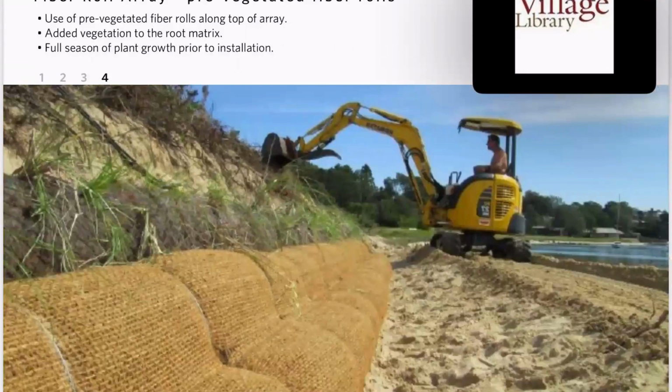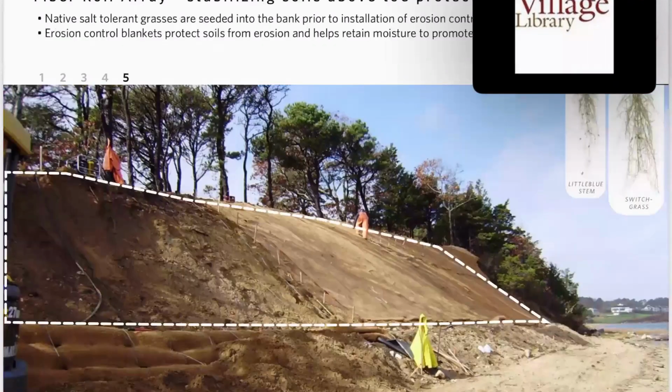Then around that same time, we also started incorporating the use of the plant material right in the fiber rolls and adjacent to the fiber rolls, rather than just above, which had historically been how they were used. We want to colonize as much of that coastal bank as we possibly can. Oftentimes the bottom 2 or 3 rolls won't colonize terribly well until many years out, because there's just so much energy down there, so much waves interacting, and that's an area that might normally be more sandy and less colonized by plants. So every site's a little bit unique in that regard.